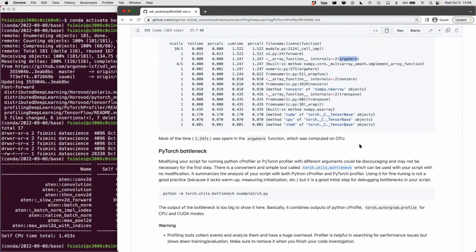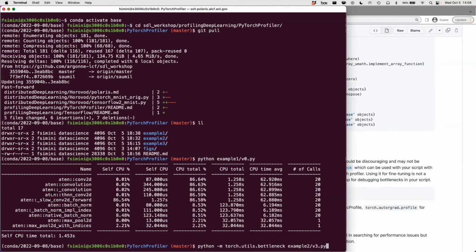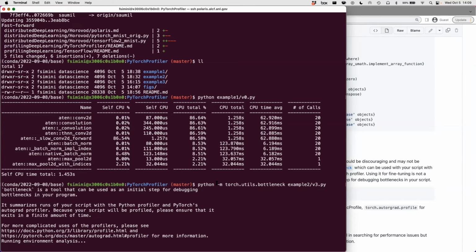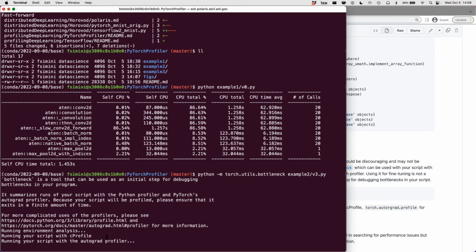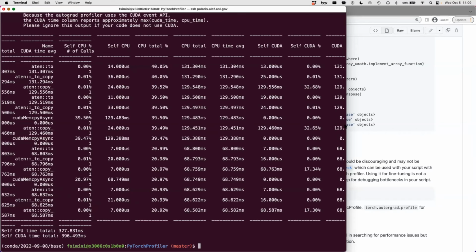A very useful and quick way to get some insights on how your code is doing is to use this torch.utils.bottleneck tool, which basically runs all of your code, without the need to modify anything, with the PyTorch profiler and the cProfile. And so you get a combination of the two outputs. So I can also demonstrate this, and I will run this code. You just have to call python and then your model name, and in between put -m torch.utils.bottleneck. It takes a while, and it will print a big output with the result of cProfile first and the autograd profiler, both on the CPU and on the GPU. Let me make this bigger.